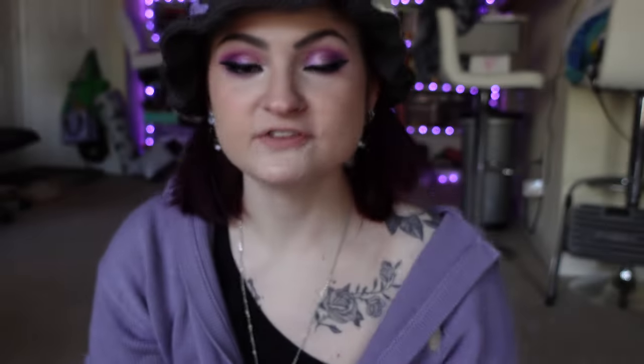So I have the coral pink Nintendo Switch Lite. I have an otter case on it right now. I have no idea who sent it to me — somebody sent it to me in the mail and it was really cute and I really like it, but I've been wanting to do some cute skins and stickers and little thumb grips on it for a while now. So that is what I'm going to be doing.